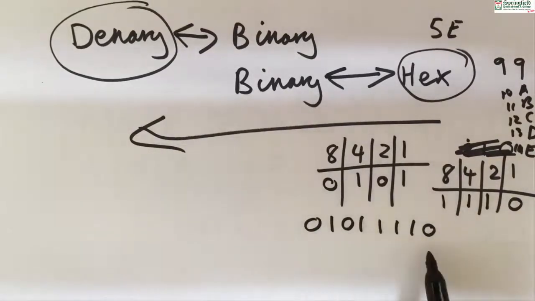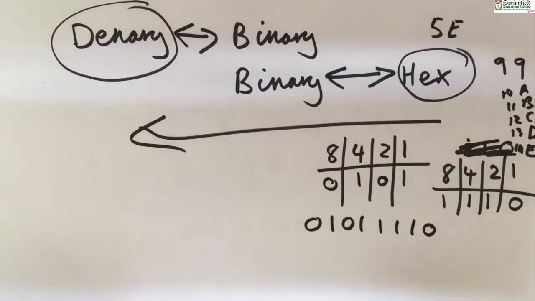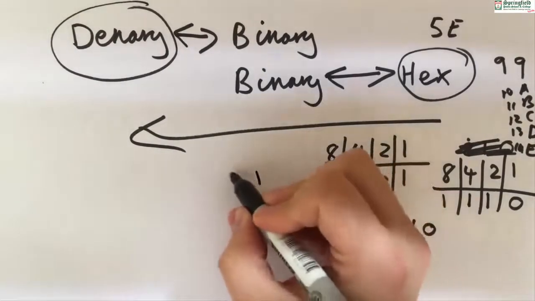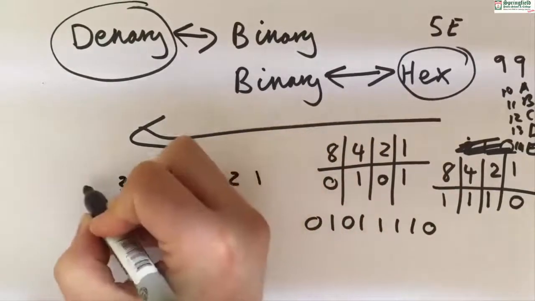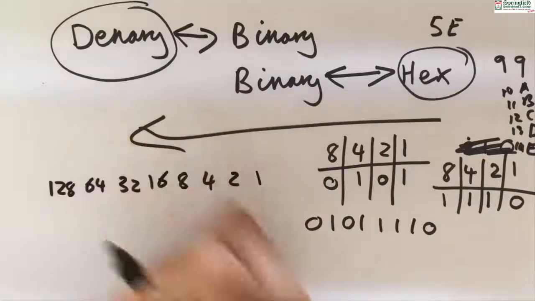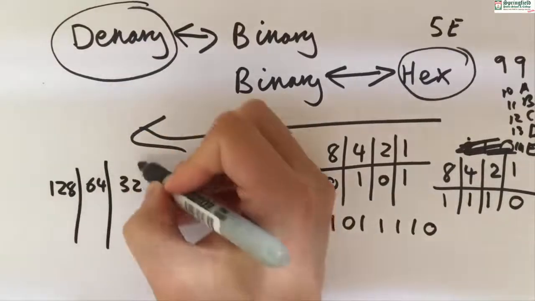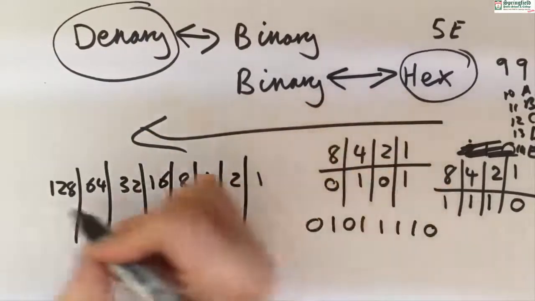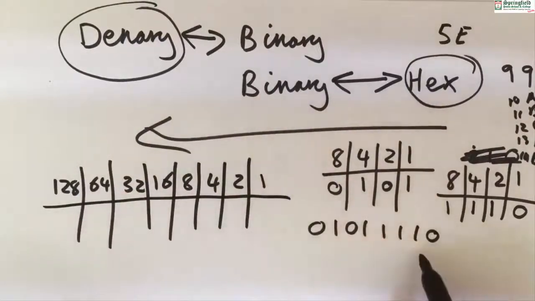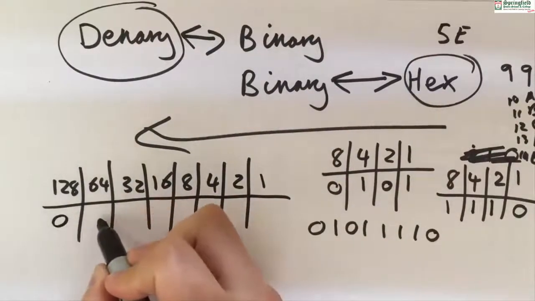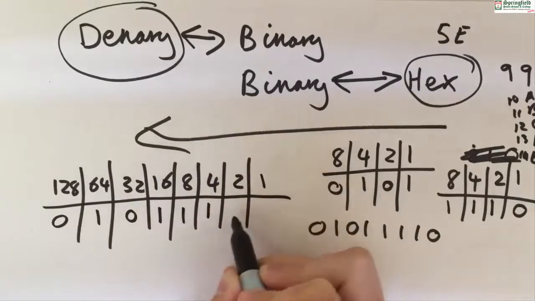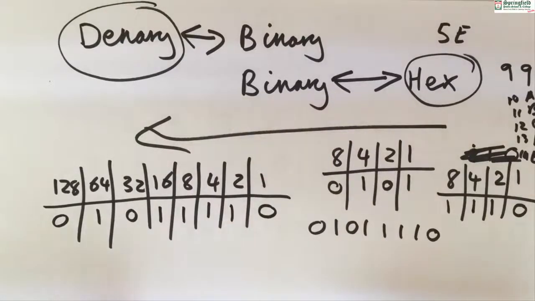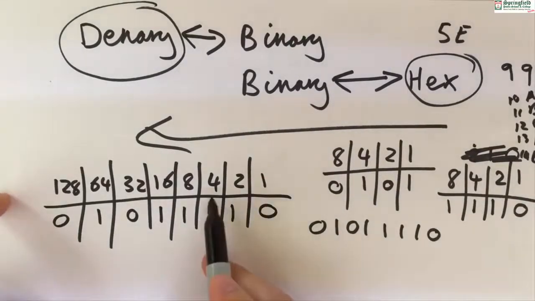Now I just need to simply convert that into a denary number. Well, we know how to do that, that's quite straightforward. Let's write out 1, 2, 4, 8, 16, 32, 64, 128. And we'll just make our columns tidy. And we'll write this back in here. So 0, 1, 0, 1, 1, 1, 1, 0. Now we've got our set of numbers that we need to add up, which is 2, 4, 8, 16, and 64.